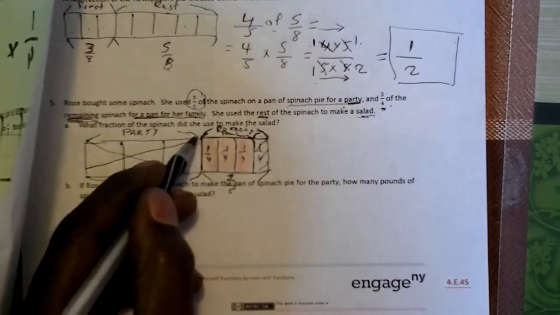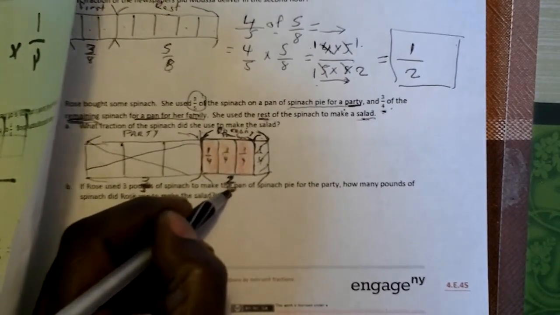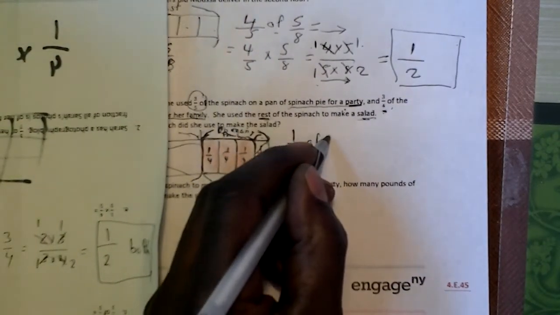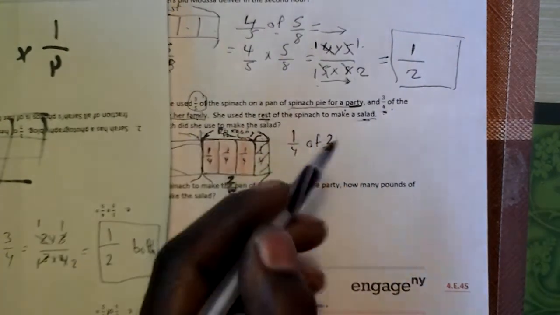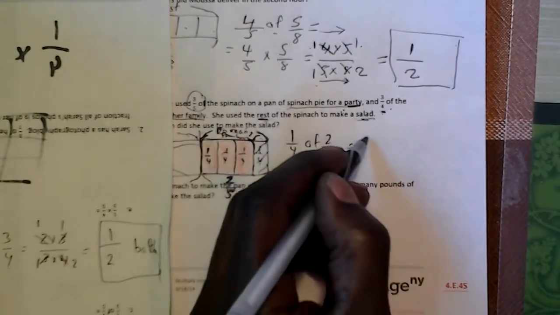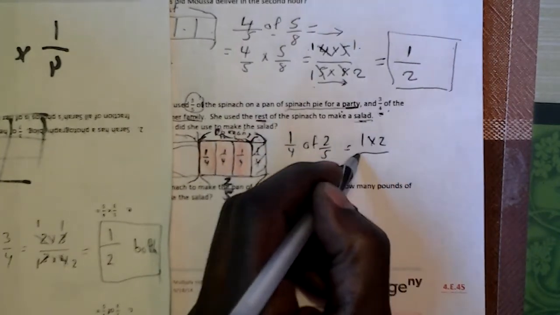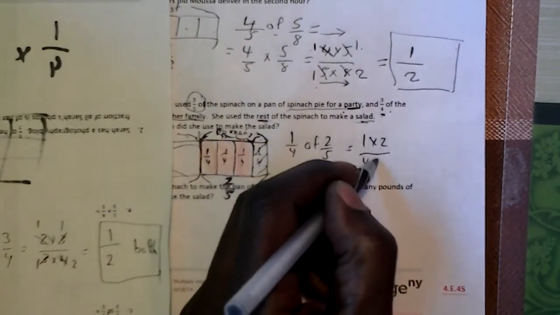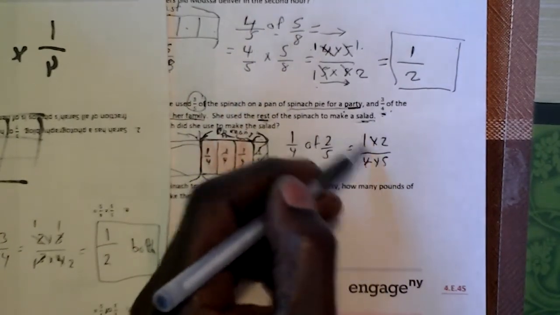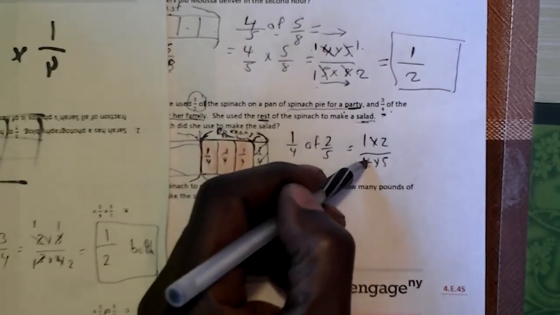So we need 1/4, and what was the value of this section? 2/5. So we need to write 1/4 of 2/5, which equals, I'm just going to shortcut it, right? You know how to do it. 1 times 2, because of means times, 4 times 5. Okay, can we reduce? Well, no. Well, we could, but it'll still come out to be the same, okay?